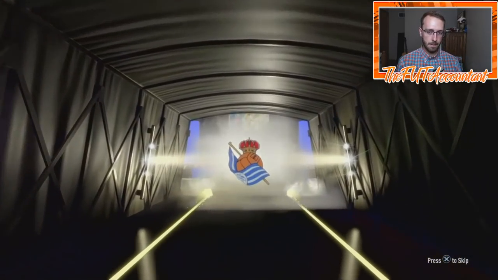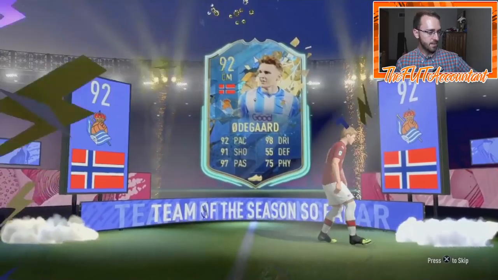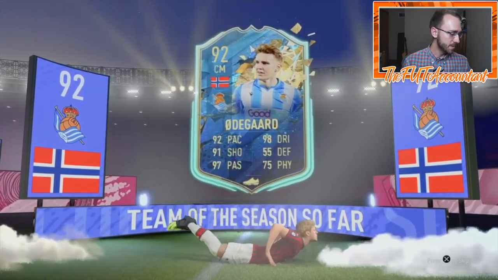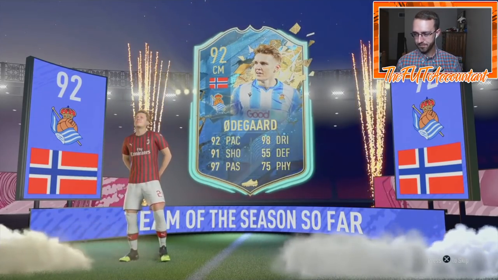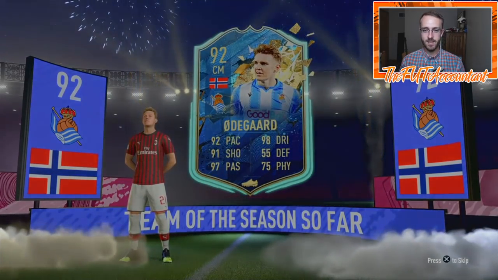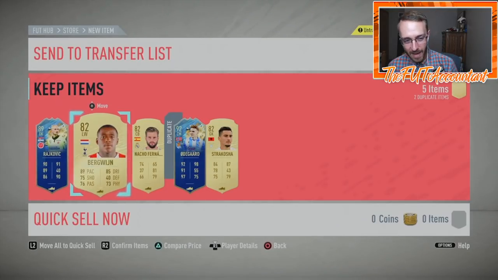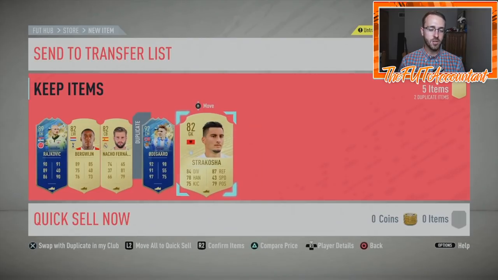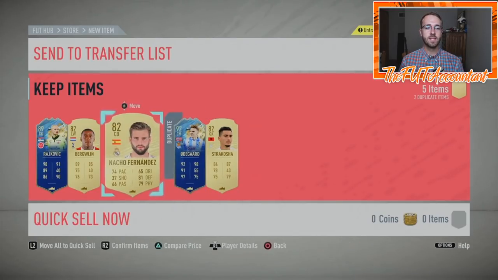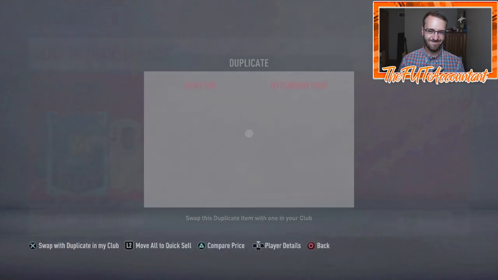Odegaard? Yep. So that's a 92 rated card. So you went from an 82 to a 92. Now we're getting blues. W. Let's go. The wrong Norway. Let's think about that statement for a second. Two blues, one pack. Rajkovic and Odegaard. Oh, you're saying wrong Norway because you already have Odegaard. Rip. But we'll take a Rajkovic. It's probably a dupe, yeah?